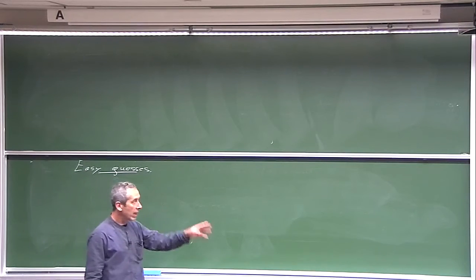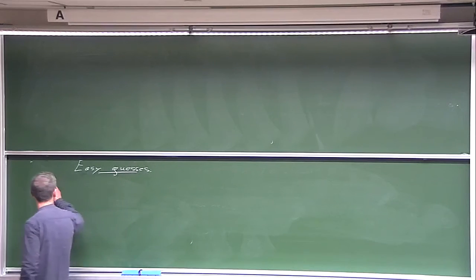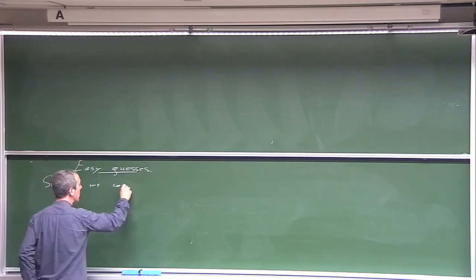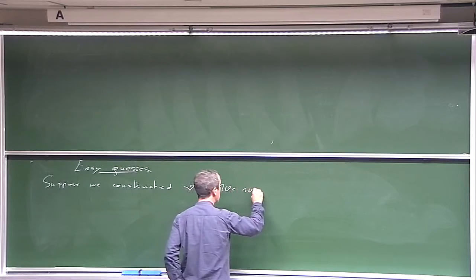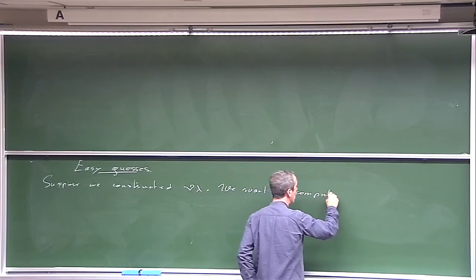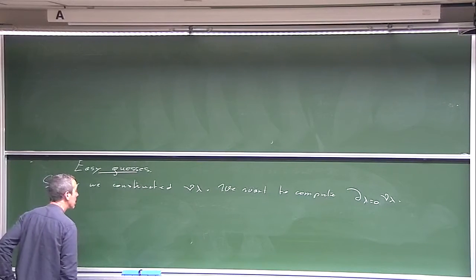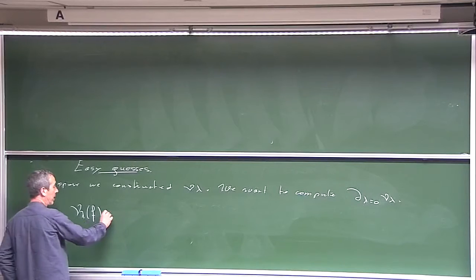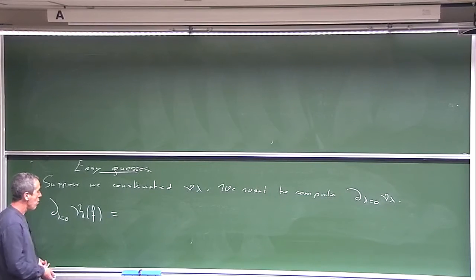So I erased the thing about computing the mobility, but okay. Now, suppose that we were good enough to find a steady state. So suppose we constructed mu lambda, and now we want to compute the derivative at lambda equals zero of mu lambda. So here is a completely unjustified way to compute the derivative. I evaluate mu lambda at some function f, and I'm going to take the derivative. But this looks a little bit complicated.